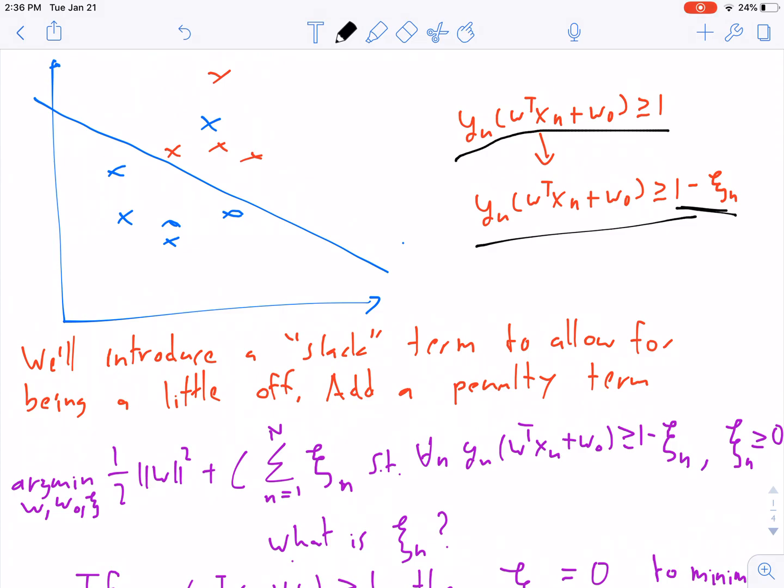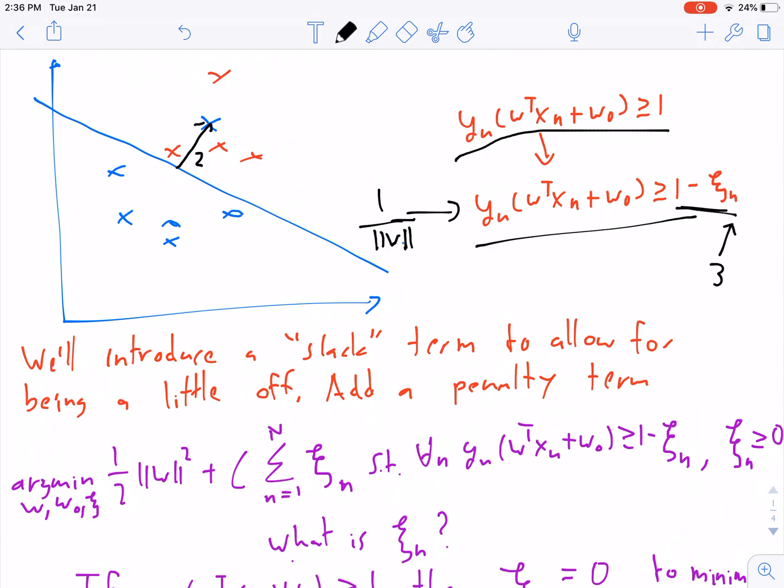So in our visual example here, let's say that this x here is misclassified by 2 in the wrong direction. Then we can make the slack term 3 here in order to allow for that to happen. Note, when I say it's off by 2 here, I don't mean absolute difference 2. I mean the unnormalized difference, because in order to get the overall difference, we should divide by the norm of w. But that's just a little bit of a technicality.